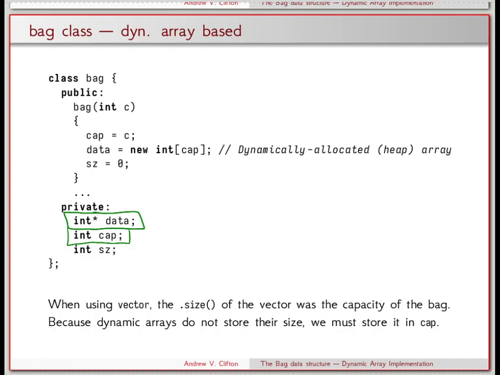So our constructor up here, that's what this is here, right? This is our constructor. That's going to have to change. So we're going to store the capacity given to us in C, in cap. Then we're going to create a dynamically allocated array of that capacity. And then just like before, we set the size to 0. So that gives us an array that is big enough to hold cap many things, 8 or 20 or whatever. But SZ records the fact that currently we're not using any of it.